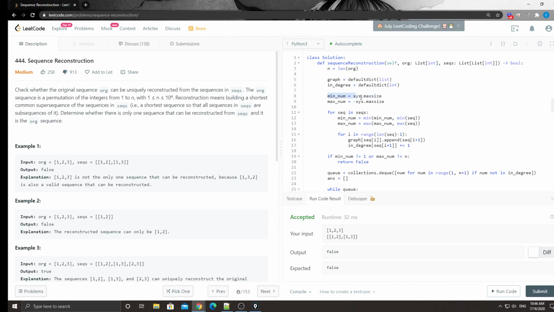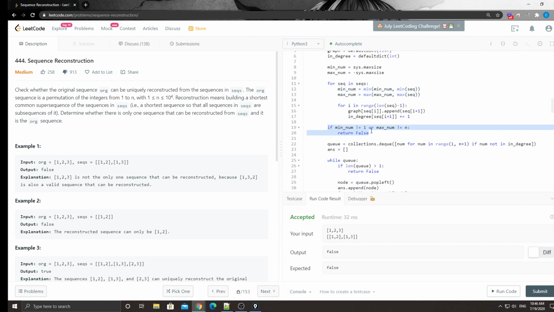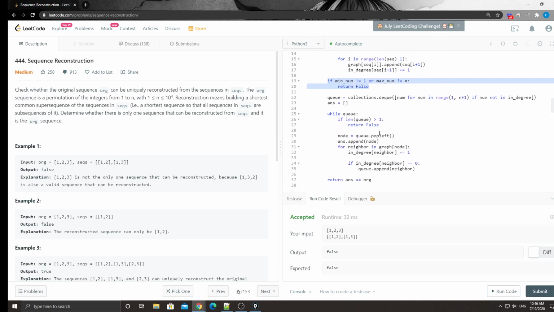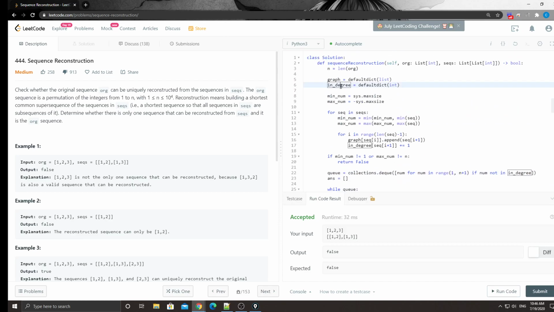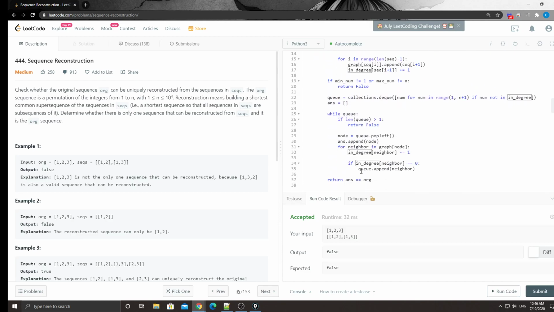That's why I'm using a minimum and a maximum value to do a pre-check here. After that, it's just regular topological sorting using the indegree dictionary, and in the end, we simply compare the answer with the original.